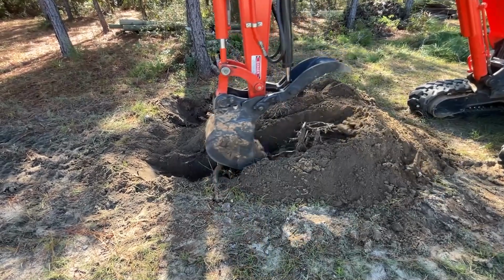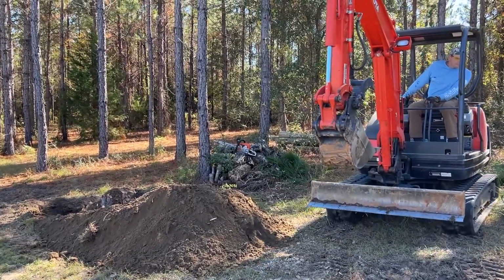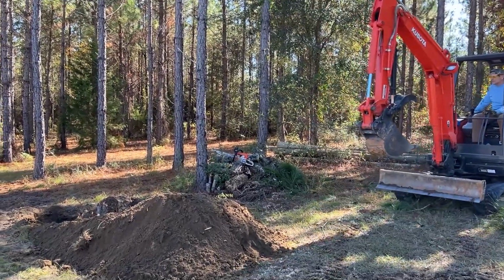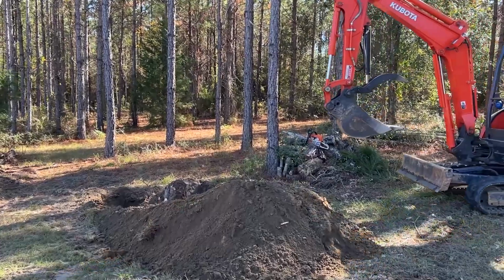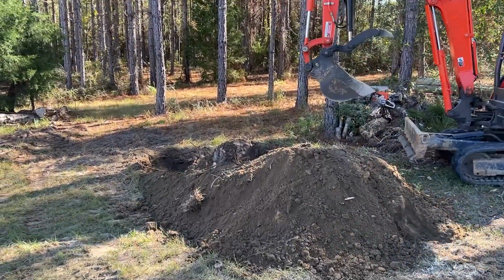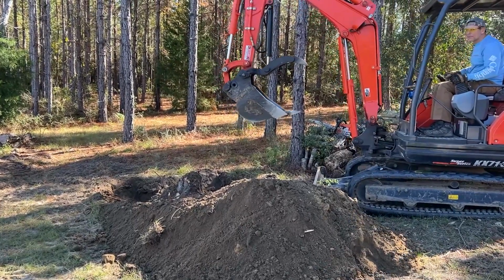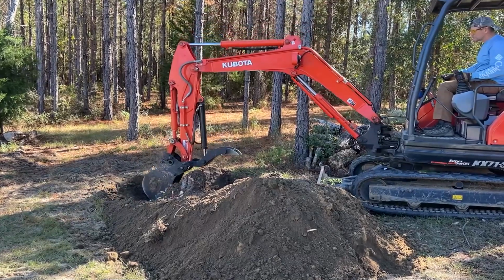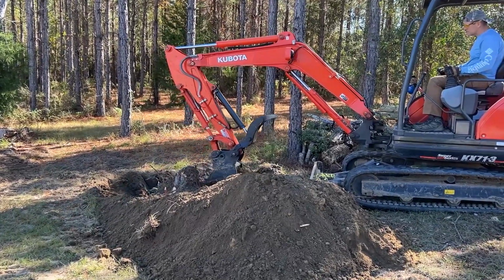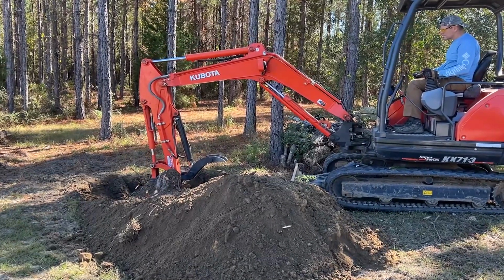Once the stump is pulled, that one tree's going to leave quite the hole. This has been such a stubborn stump. And normally they'd be out by now. I hope they're not all like this. He's having to reposition the excavator to take a different angle at it. And we hope they're not all like this, because normally it's kind of quick to pop them out. We've got 6 more trees to take out. So that will definitely eat up our day if they're all this stubborn.